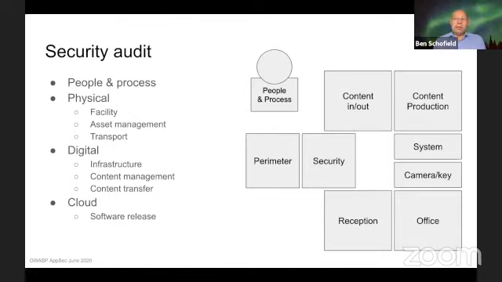You have a fence going around the facility and security guards. You've got a reception area, and then if you come through reception into the office, you've got an isolated content network where content would come in and then content production would go on. So if you were in an old-school physical DVD replicator, the security van would turn up, you'd pull out the discs, and you'd then burn your masters, and it would go back out on the truck.